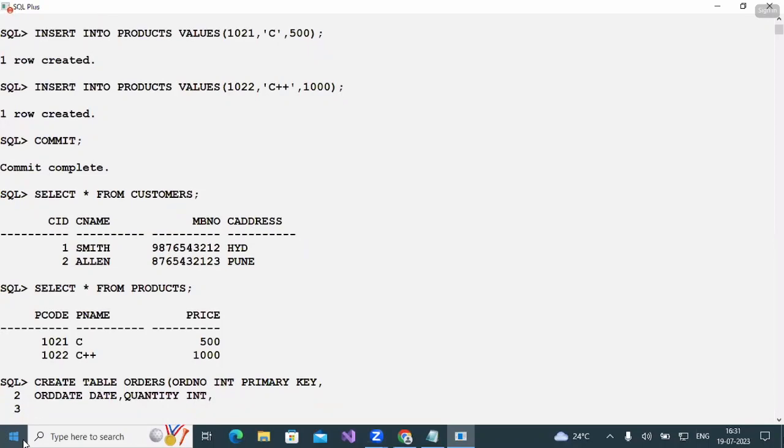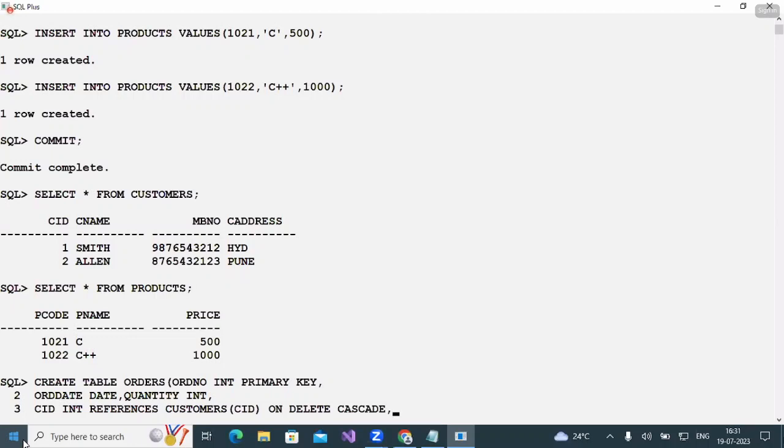Now the first column I'm taking is a reference of customer integer. References from which table? Customers table, of which column? CID. What should be applied? On delete cascade.